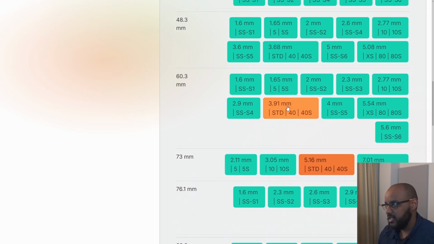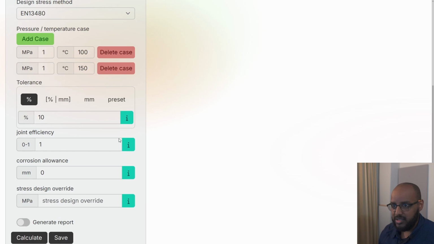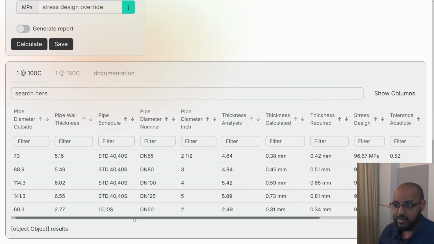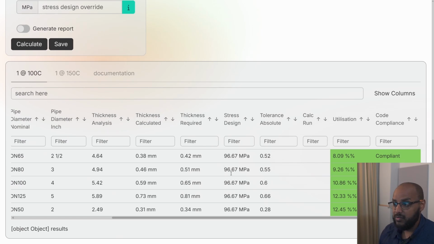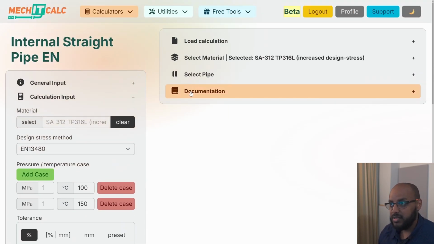Maybe just schedule 40 has become schedule 10. It's a simple change, just change it and then calculate it again, and you have your new results again. This is really a smooth way of performing these calculations, and also to just get back into it.